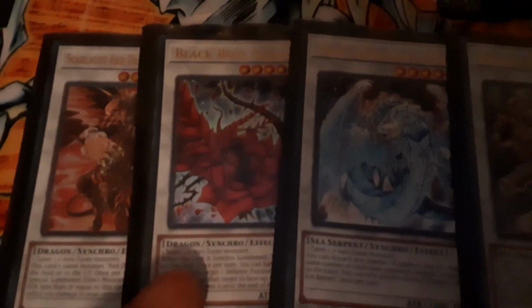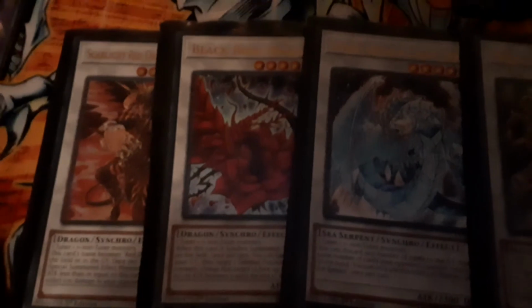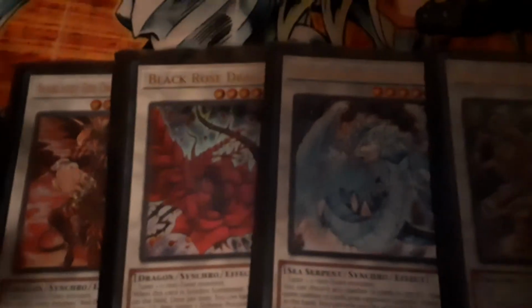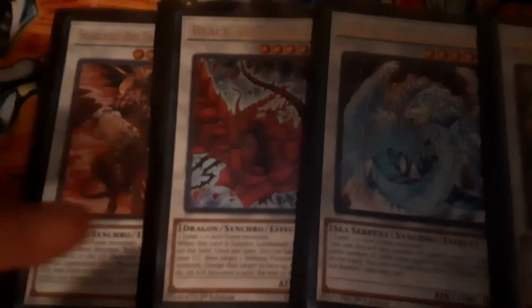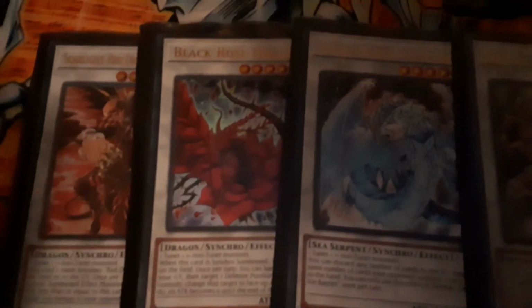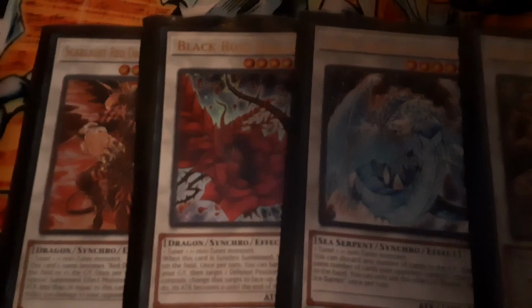So yeah, really good. Black Rose just nukes the field, and then if you bring her out, you banish one plant monster and target one monster. Pretty much, you switch the monster from defense to attack position, and its attack is reduced to 0. There, much better. I do apologize for screwing up my words.